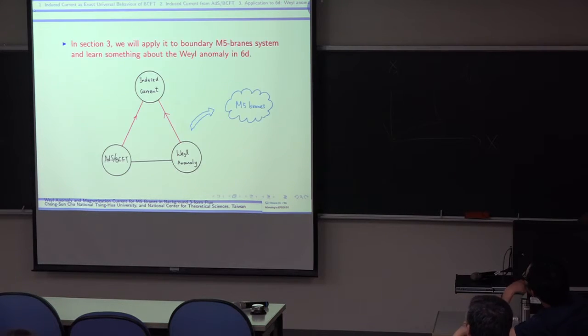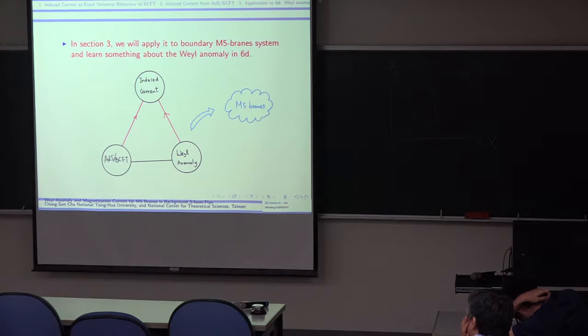Yeah. So as I said, this diagram is general. AdS BCFT, as you said, is general in dimension. But in 6 dimensions, we basically know nothing about the Weyl anomaly. Usually in quantum field theory, you compute the Weyl anomaly by doing some loop diagram, usually one loop, for example. But in 6 dimensions, we don't have a fundamental definition of the theory, so it's not possible to do this computation. So this is unknown here. So in 6 dimensions, we can take advantage of this diagram and derive something about the Weyl anomaly.